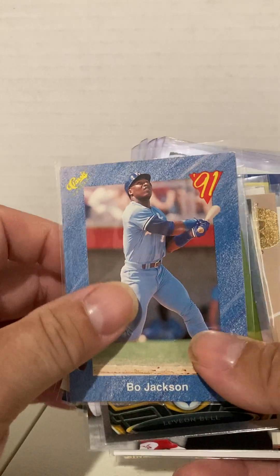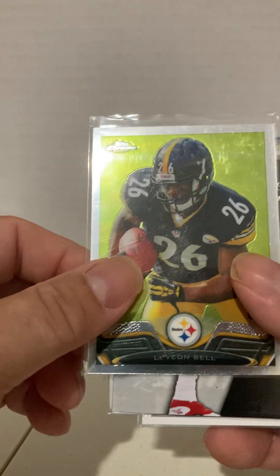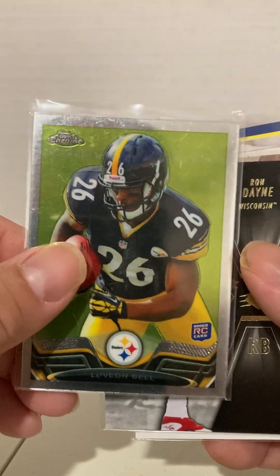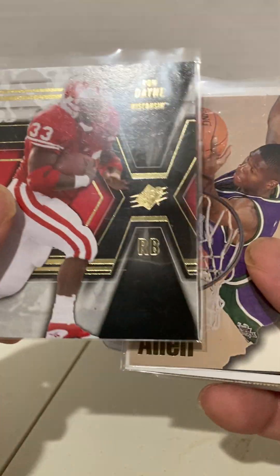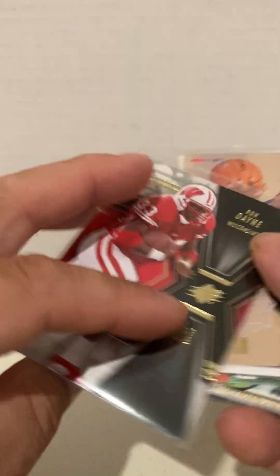Some of these I'm wondering if I have them in the right piles. I tried to get them organized. Let's start from the beginning. We have Bo Jackson, Class of '91 — just an oddball Bo. This is a Le'Veon Bell rookie card; I have no idea if it's really worth anything. I thought it was Chrome, I'd heard of the guy, I guess I paid a dollar for it. Probably not one of my greatest buys. Then Ron Dane — I like the fact that he's with the Badgers here, but this is from 2014. It's a cool-looking card, though I don't know if I should have paid a dollar for it.